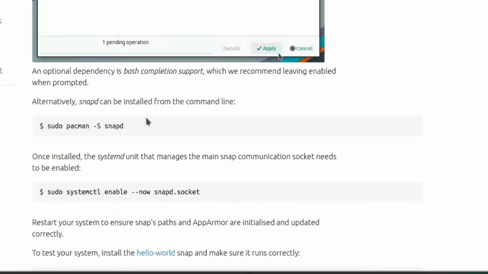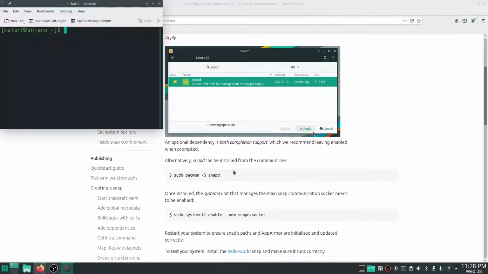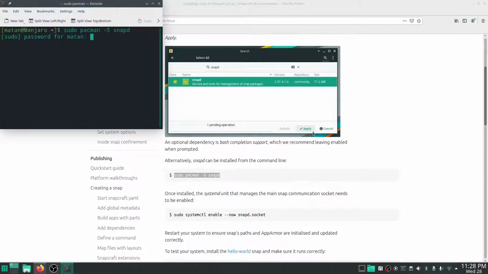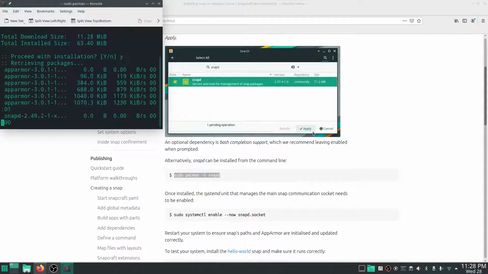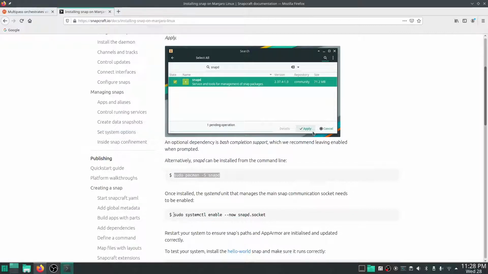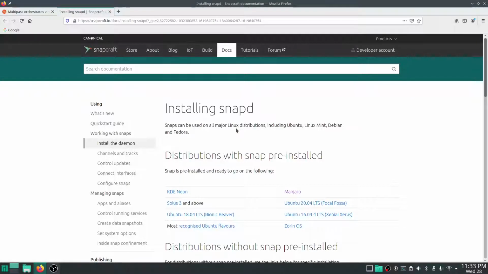And installation is really simple. Let's open a terminal and run the installation command. And we also need to enable it. And they recommend to restart the computer, so I'll do that. Okay, I'm back. Let's make sure that we now have Snap installed.